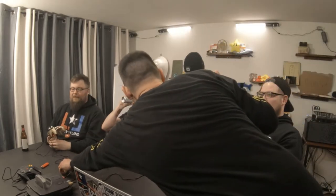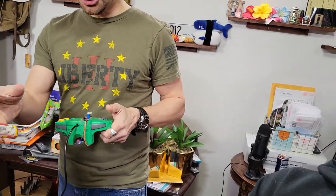I can't tell. Did the yellow buttons change at all? No, the yellow buttons are still the same. It's only the A and B button that have been swapped out. Oh my god, this is... Double check. I might have to do my man's Kirby on this for safety.